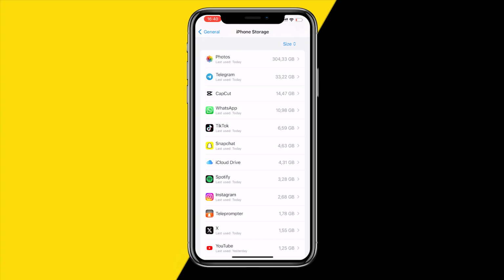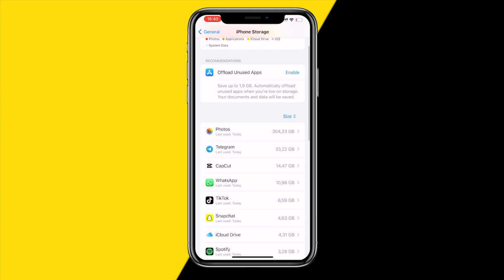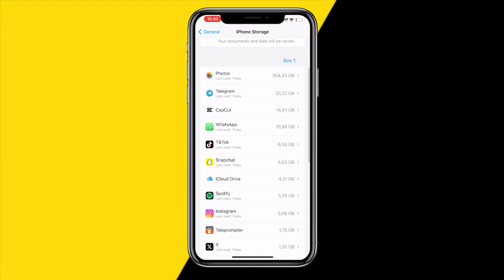However, just removing an app and then reinstalling it literally saves you so many gigabytes, because it will clear the entire cache of the app. And as long as you have everything saved either on your iCloud or maybe on a hard drive, you are completely good to go. That's basically what I do when I have too many gigabytes on my phone. I just start deleting these apps and then reinstalling, and all of the apps will then use a lot fewer gigabytes because you are clearing the cache of the app.